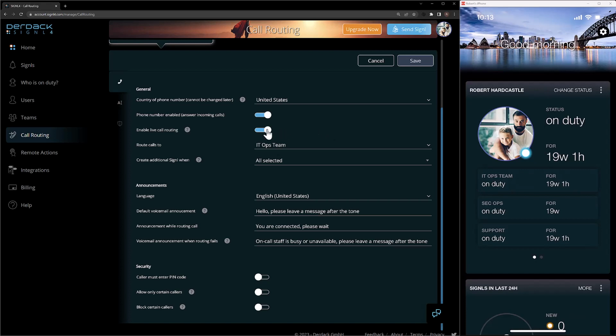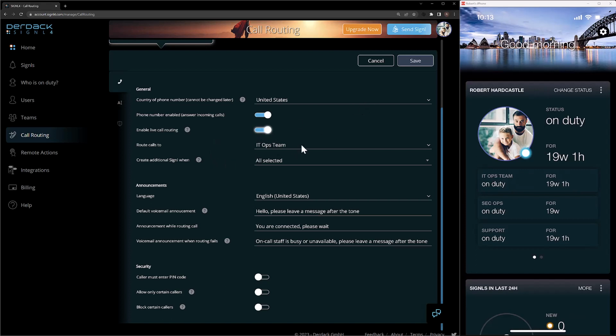The only exception here is if it's user 1's turn and he is already on a phone call, then in that case the caller will leave a voicemail and SIGNL4 will consume that voicemail and create an alert with that voicemail attached for your entire team to be able to see and act upon. And that is what happens if I disable my live call routing. Any users that call your number will automatically be sent to the voicemail box where they'll leave a voicemail and SIGNL4 will then pick up that voicemail, create an alert, and attach the voicemail for your users. For my purposes right now, we're going to go ahead and leave this enabled.